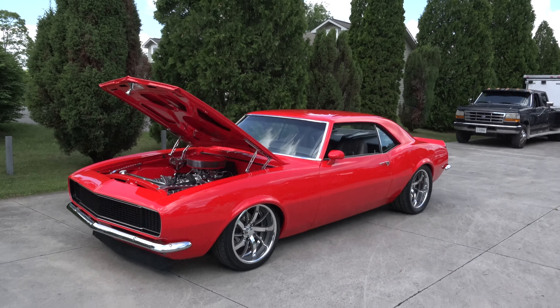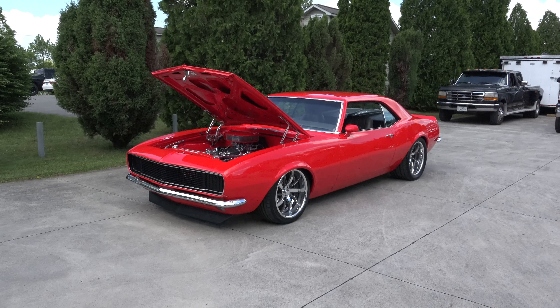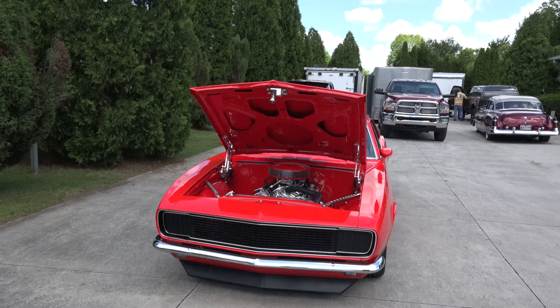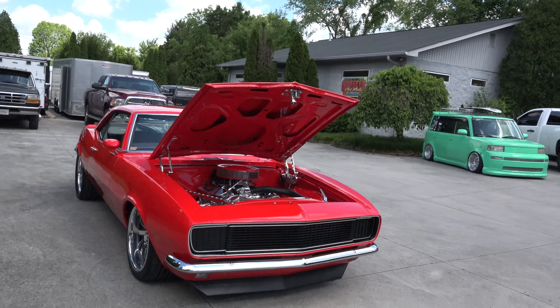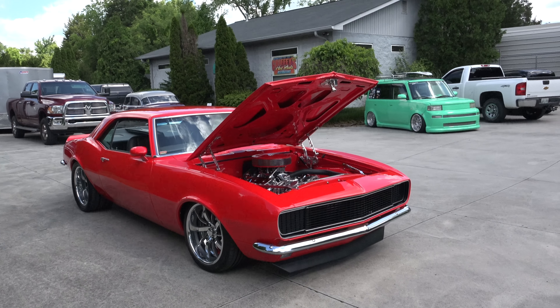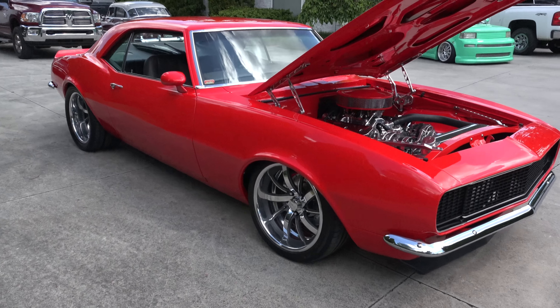It's a 15-year build dream kind of car, and man it turned out nice. I thought it'd be a great way to introduce you all to Kevin and the type of work he does. Man, that is cool — anybody that comes up to me and talks Camaro anymore, you know, we shoot so many Camaros, it's really got to be different. It's really got to have the look. Man, does that one have a look! I love the hideaway headlights, that red paint is awesome, and the wheels color-match the interior.